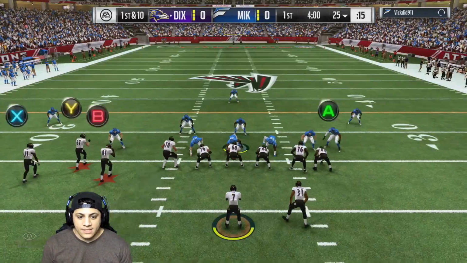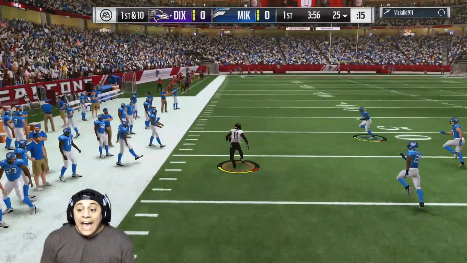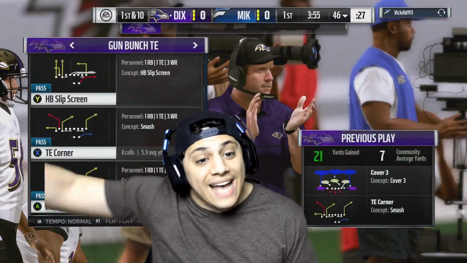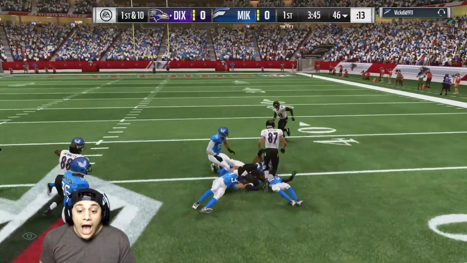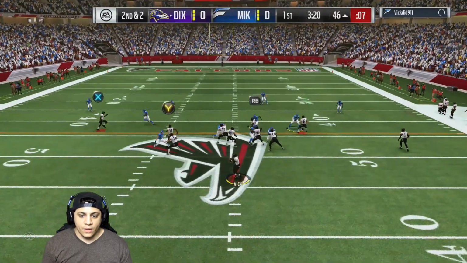First and 10. Let's see what we're doing. Starting it off, Julio Jones. He misses the tackle. We got a spin move out of bounds. Bro, spin to the inside. All right, so that was a good play. We're trying to get a run going. Get out the way. Oh, yo, let's go, DJ. Second and 2, fellas.